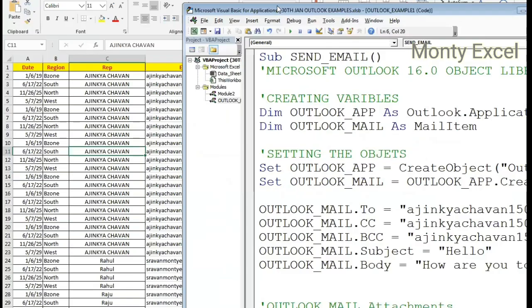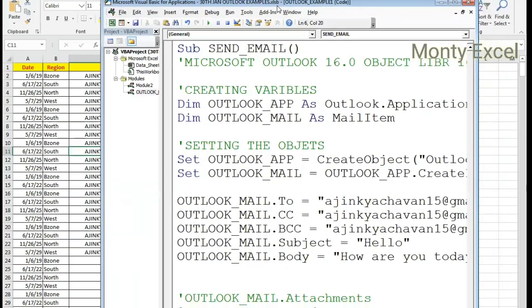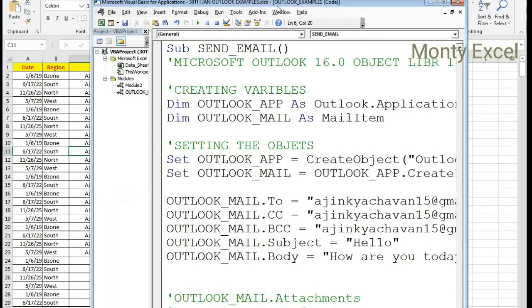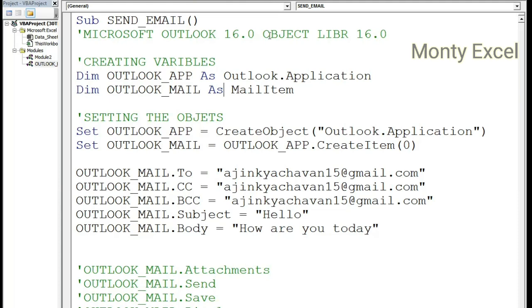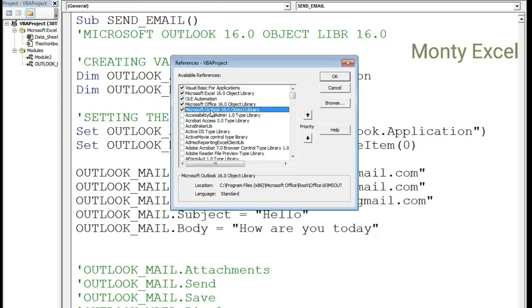All right, so we have seen how to send an email with the help of a reference called Microsoft Outlook 16.0 Object Library. It may be different from one system to another, depending upon the version you install on your machine. So it doesn't matter, just go to Tools and References. You need to locate where we have Microsoft Outlook. Don't look at the version because it depends upon the version you install. It may be 16, in your case it may be 14 or 12. Just activate it. Activating is nothing but clicking on it and saying okay.